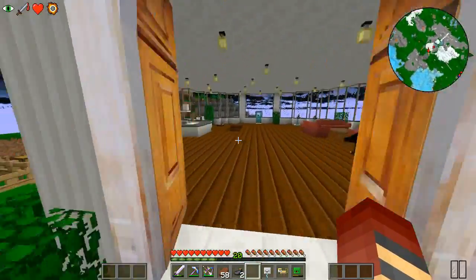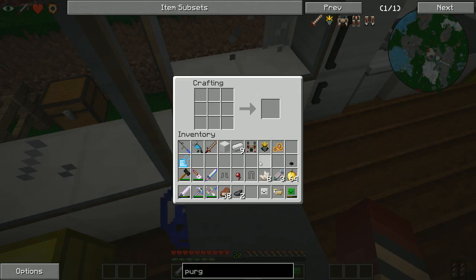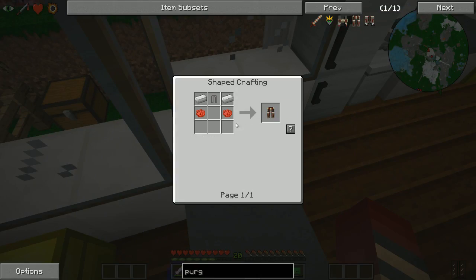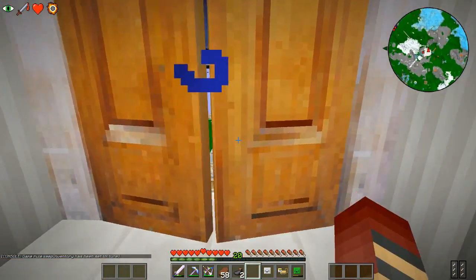But yeah, now that I think about it, I'm pretty sure Purge is a tank. I guess we'll find out in just a moment. I'm probably going to be short on resources. We need some rose red. I can just go grab some rose red.